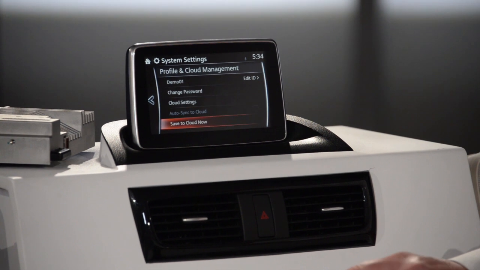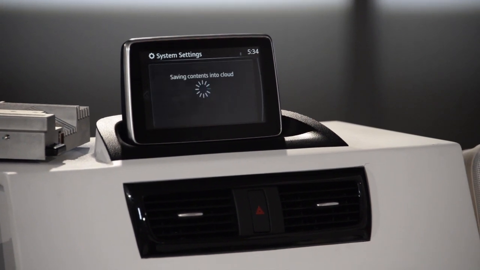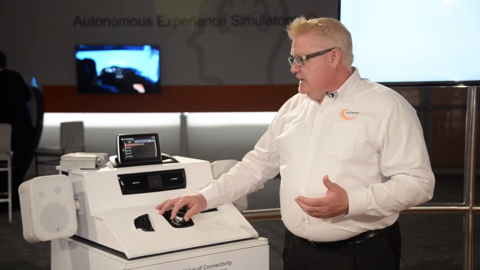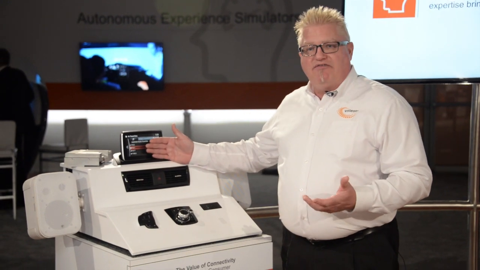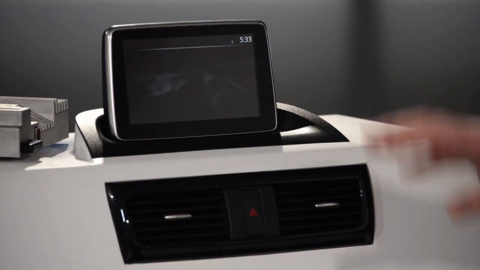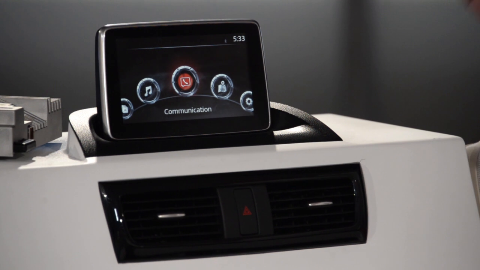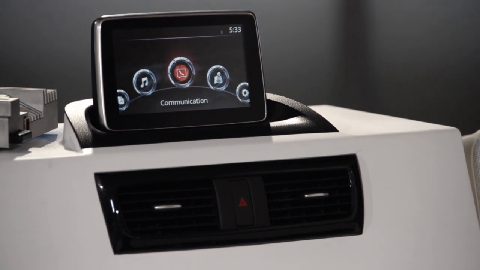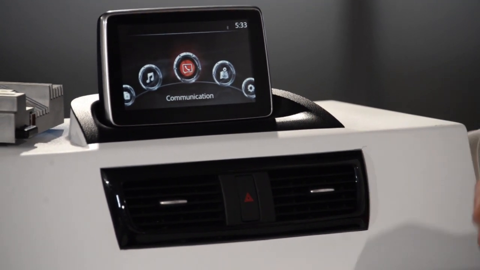Consumers had the vehicle for about a year, has done lots of customization and personalization to it. As you can see, this person would have added some FM favorites. What we're able to do is actually load this profile up to the cloud, save it, and then bring it into a new vehicle so that the new vehicle is exactly like the old one.